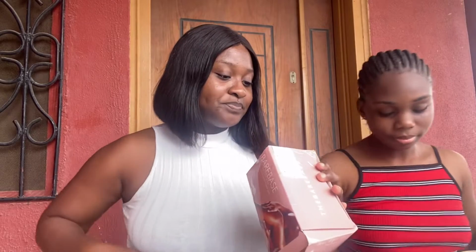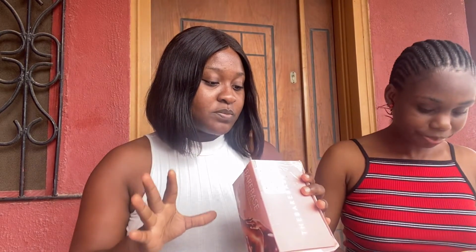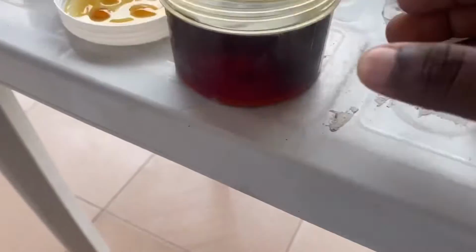Okay, so they said cleanse and dry the area. We already showered, so we're clean. Apply powder to ensure the skin is dry. Then use the spatula to scoop the paste. Apply a thin layer opposite to the direction of hair growth. Then place the strip and apply pressure for a minute. Then pull in the direction of the hair growth. Use an ice pack or cold water to rub the sugared area immediately after sugaring, and apply aloe gel.